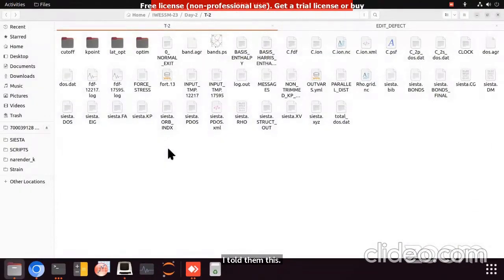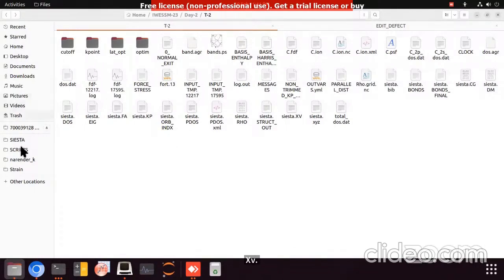Now, I want to plot the band. For the band, first we need the band lines. For that, you need another utility, that is XV to XSF.